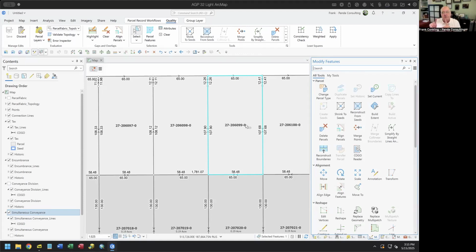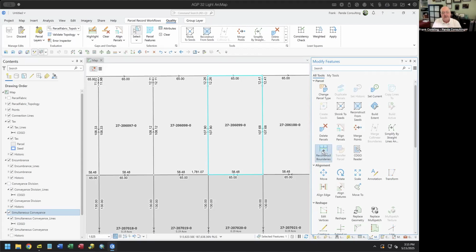And then it aggregates those lines that are associated with this record and merges those together. So if we do this here on this one, you don't select the lines, you select the parcels. The parcel goes back to the record, and then the record selects the lines that are on here.